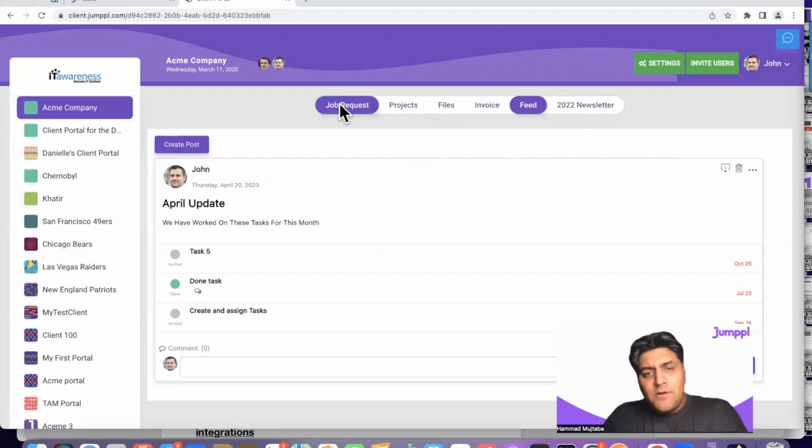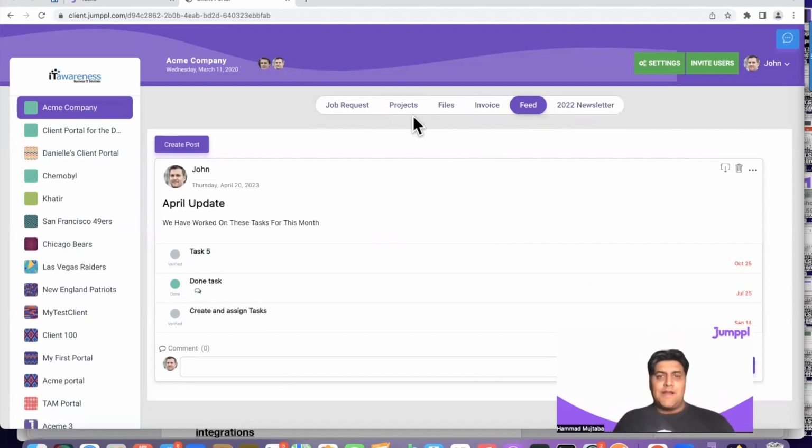We're concentrating a lot on the job request because I think this has a really big future, and I think it'll really streamline the client communication and the internal team communication a lot in the next 6 months to a year. We're adding more features to this, plus a few more other things to the client portal.